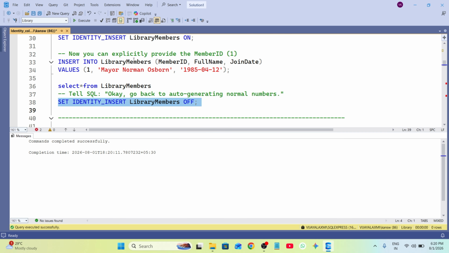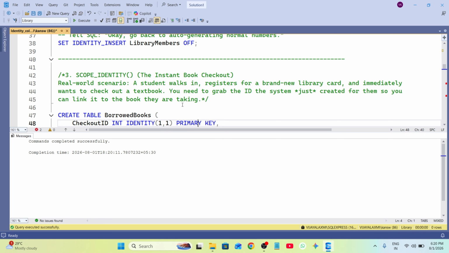That means now the auto generating is going to happen. After setting this, SET IDENTITY_INSERT library members OFF, you again don't allow inserting data manually for member ID. Okay. So that is the use of identity_insert and identity_insert table name.